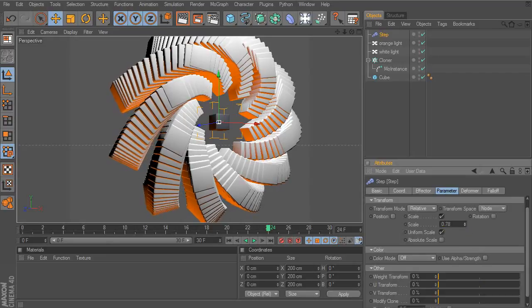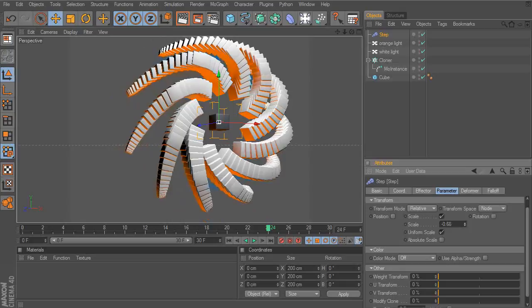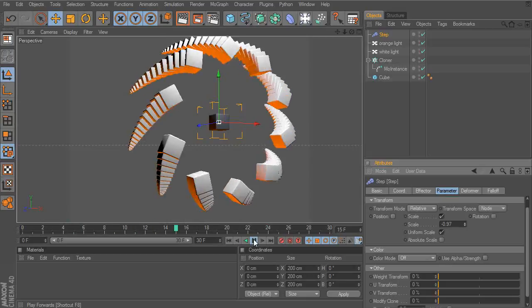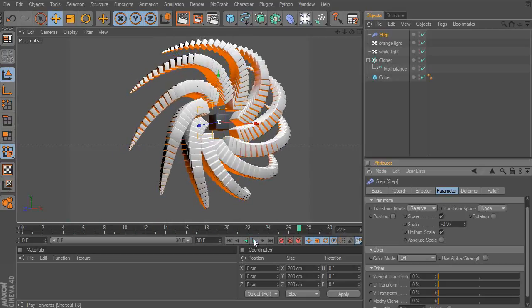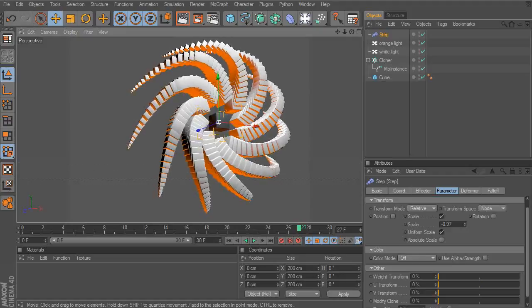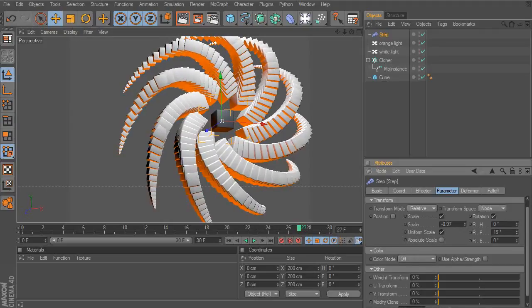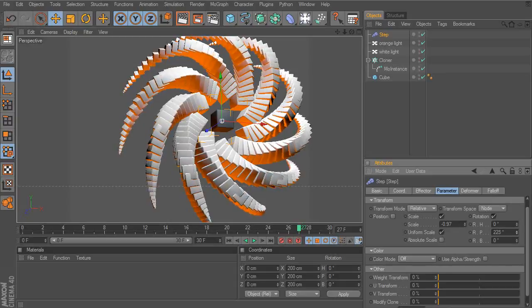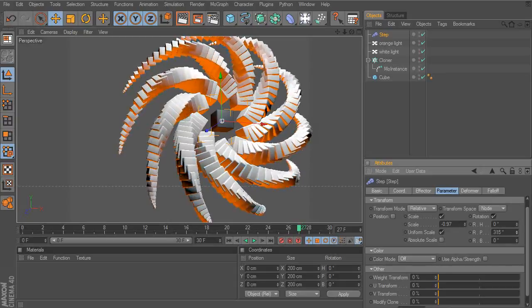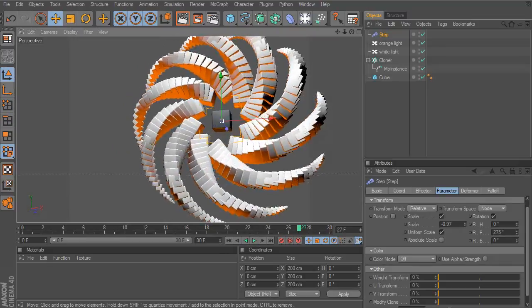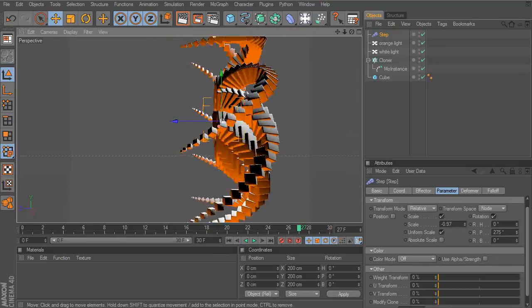Now in my case, if we wanted to, we could dial that back down. So we can bring this scale down. Again, rewind. And we can see again how through time we can see some definite changes in the scale. And maybe also start to introduce things like rotation if that's something that we wanted to create and change through time. So we can have these little guys start to rotate and alter themselves as we move through time and through space. Again, some really neat things that we can do with this MoInstance.